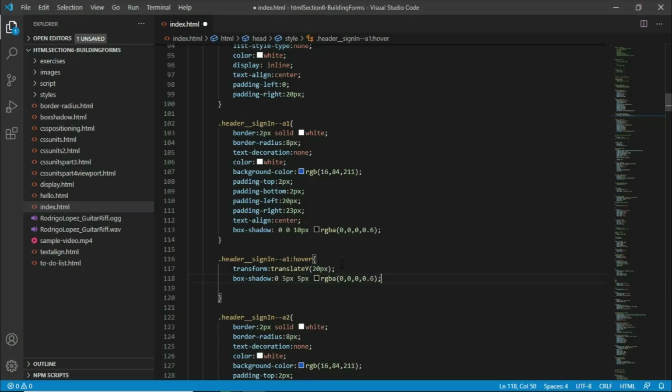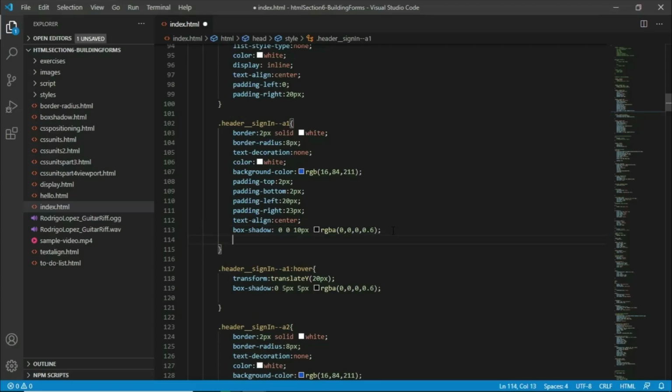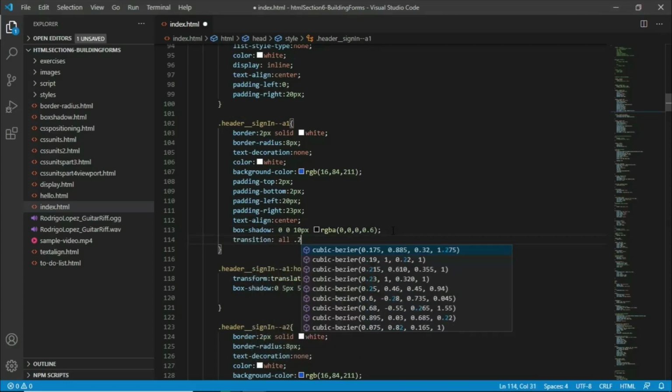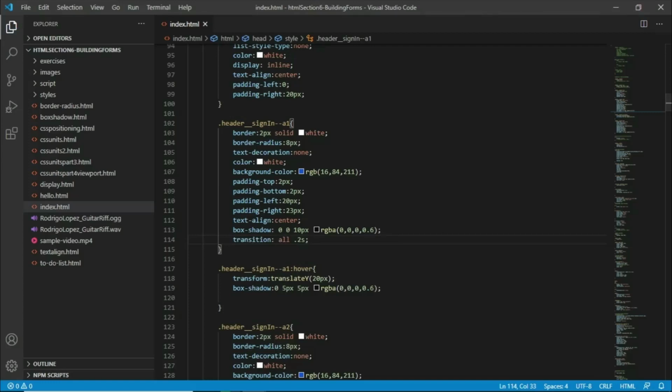I'm sure you know these properties so far. We have tackled them. And let's give this a transition all 0.2 seconds here for the animation.